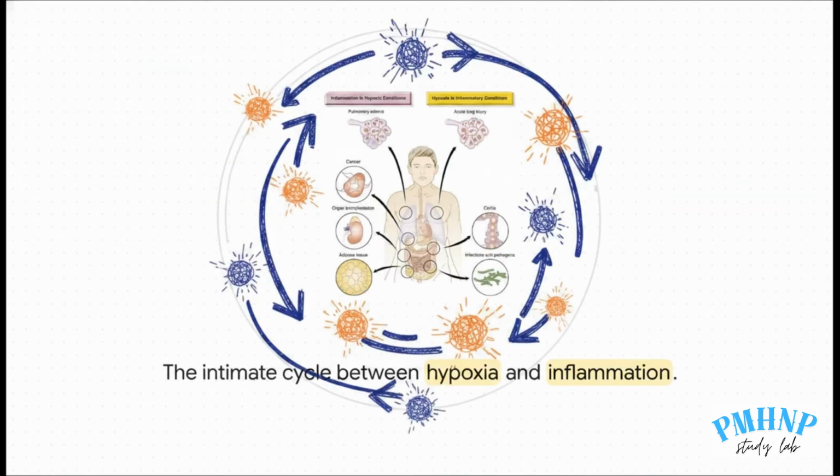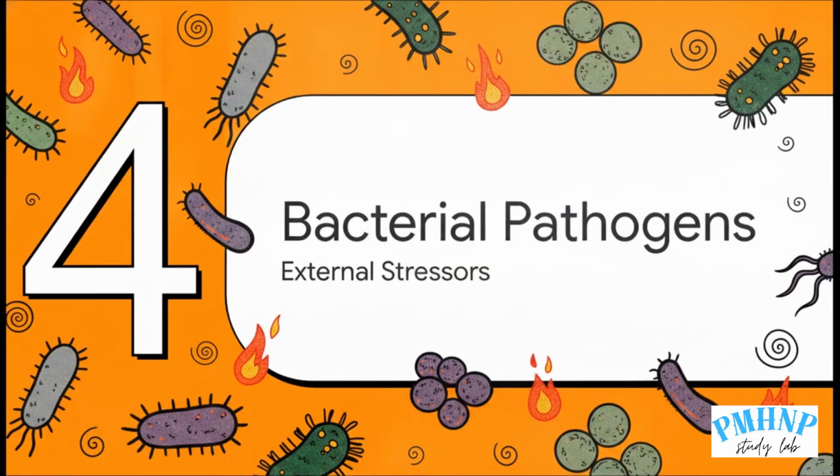Now remember that ischemic injury doesn't just happen in a vacuum. There's a deeply intimate relationship between hypoxia and inflammation across all your organ systems. Dead or dying cells release those DAMPs we talked about earlier, those danger signals that immediately promote widespread tissue inflammation. Hypoxia causes inflammation, and inflammatory conditions can ultimately circle back and lead to hypoxia. It's a vicious cycle.